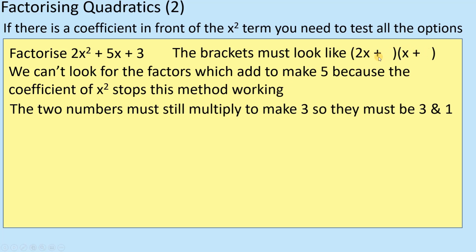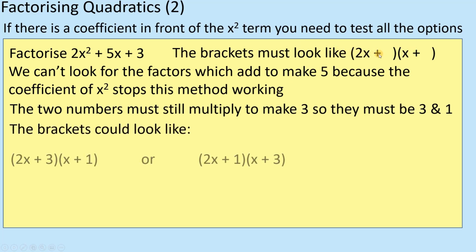You'll notice that I've got a plus and a plus already written in, and that goes back to one of the rules I mentioned previously in part 1 of factorising quadratics, in that if both these signs are positives, then the only thing that these could be is positives. So the brackets could look like either of these two: 2x plus 3 and x plus 1, or 2x plus 1 and x plus 3. They're my 2 potential options, and I've got to decide which is the best one. What I'm thinking about is that if I were going to expand it, which one would give me 5x at the end?